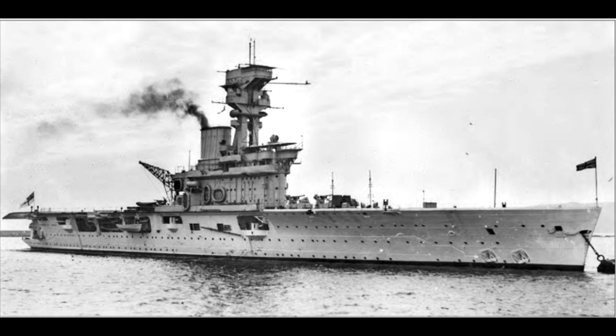Next, we move on and look at the HMS Hermes, the first ship planned and designed to be an aircraft carrier. Work on the ship began in 1918 and launched in 1919. However, with the urgency of the war having passed, she wasn't fully completed until 1923. She had a similar appearance to HMS Eagle, but she had an improved design with a better top speed of 25 knots and a better aircraft carrying capacity of 25. With the war over, Hermes had an uninteresting service until the start of World War II. She was mainly used as a training vessel and a protection vessel for British interests all over the world.